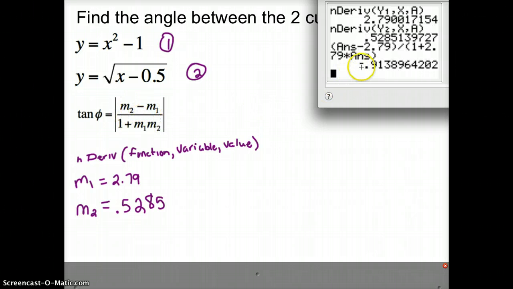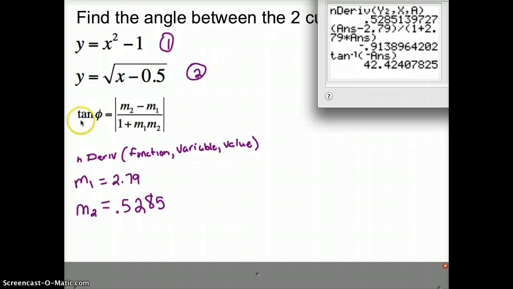Okay, now you notice it's negative. I want the absolute value of that, so I actually need to make it positive. I can make it positive just by using negative of the answer. So we're trying to find the angle, so I need to do second tangent, right? Okay, and then we're going to want negative of that answer that I just found. That way it'll make it positive. And the reason we need it to be positive is because I want the acute angle between the two curves, and if I make it positive, it's actually going to give me an answer in the fourth quadrant as a negative angle, which isn't going to help me any. Okay, so then when I press enter, right, I get about 42.4 degrees.